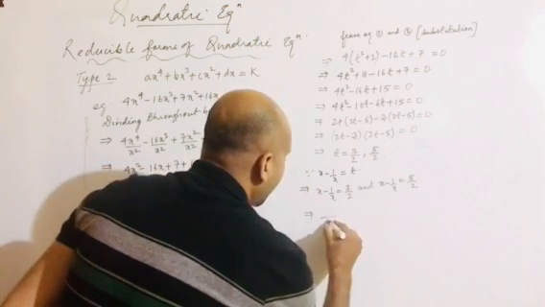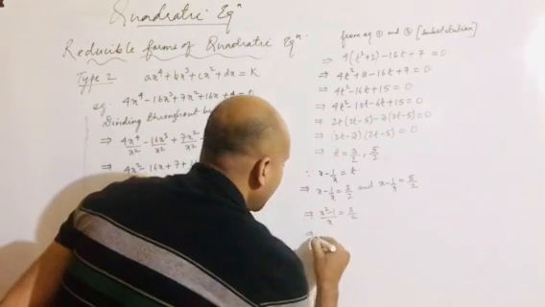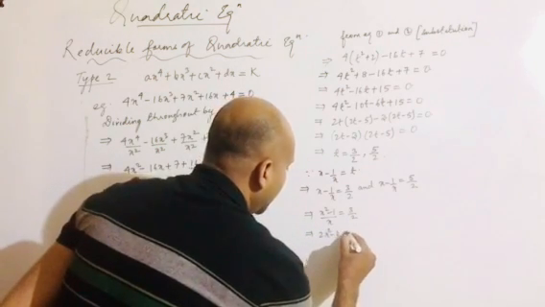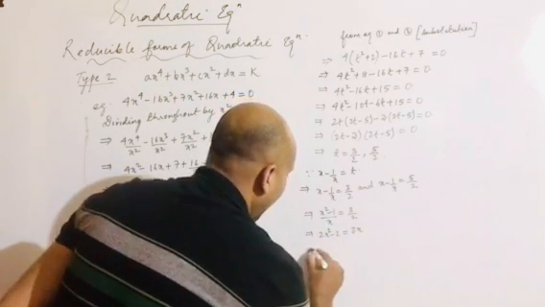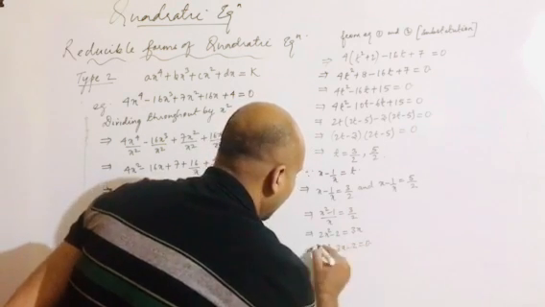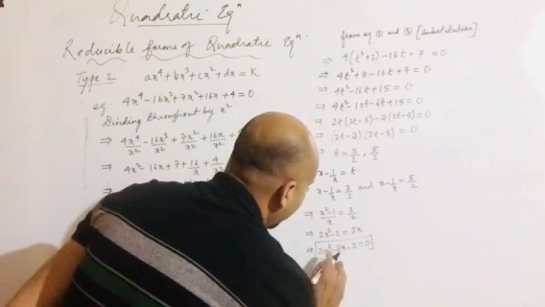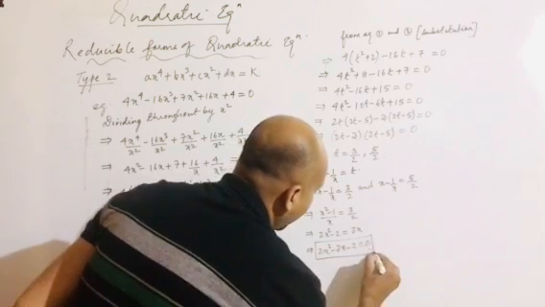So here I'll get the equation, x square minus 1 by x equals 3 by 2. So this will be 2x square minus 2 equals 3x, and then I can write here 2x square minus 3x minus 2 equals 0. This is the first quadratic equation you have got here, which can be easily split in the form of what? Middle term. Am I clear?